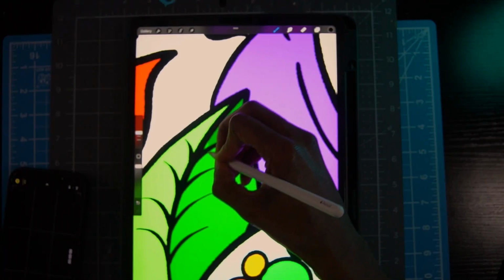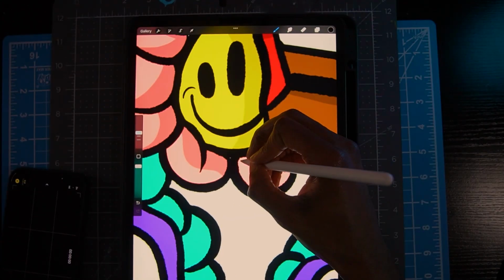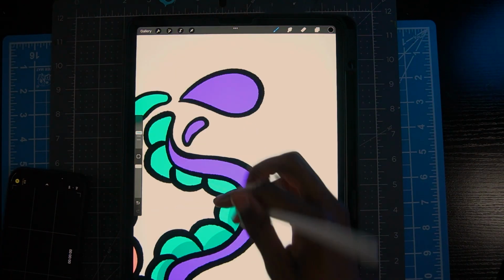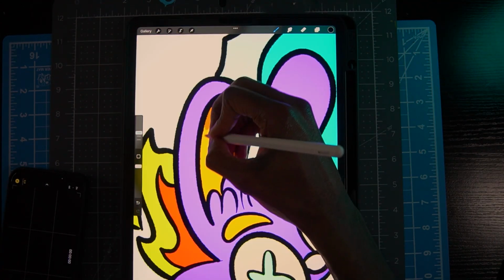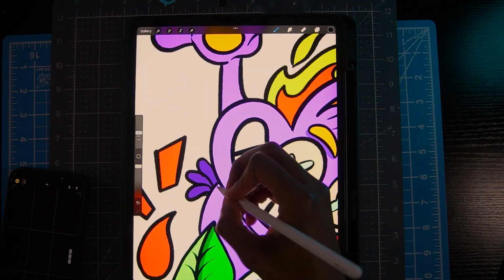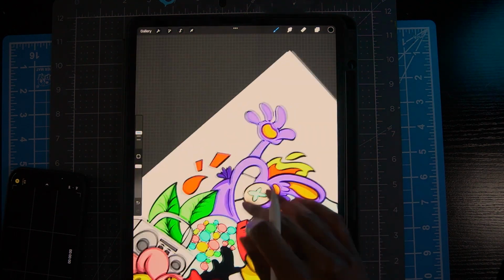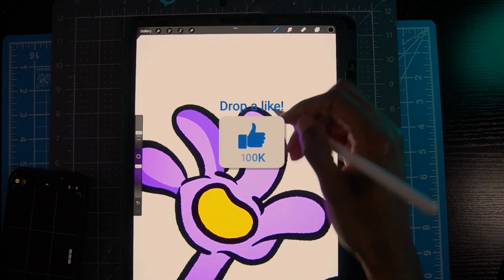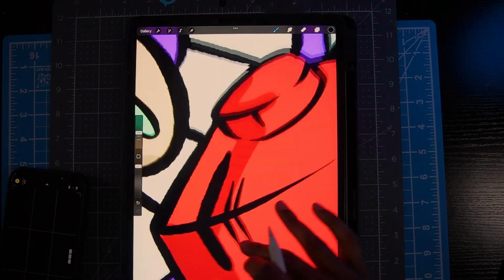So now I'm just going to add the same shading process on the other side to kind of finish this thing up. It's starting to look really good so far. Alright y'all, so I'm adding the last bit of touches on here. It turned out really good.